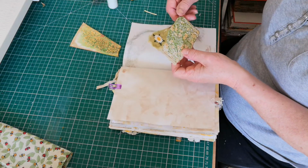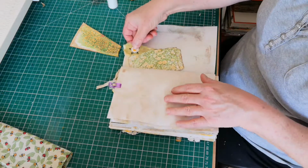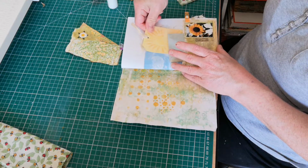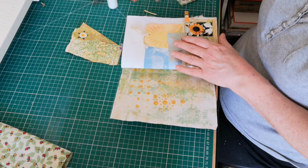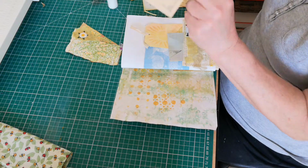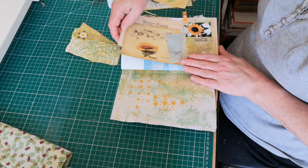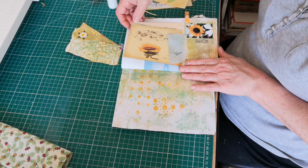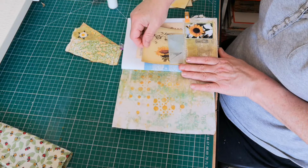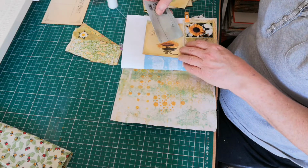And so, yeah, because it's not particularly directional, that one. And so could that one. Right, let's go back to the beginning and see. Right, let's put you in there properly. I don't like that then. What else have I got? Can you fit? Let's take you out. Put you in there. Let's turn that round so we can see the flower.